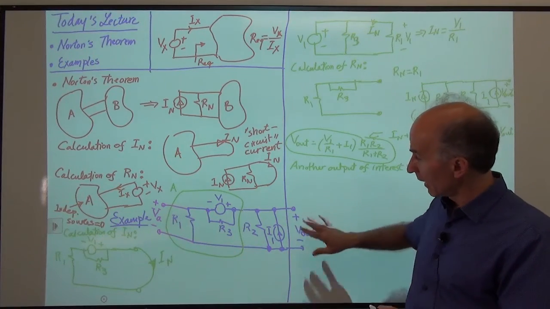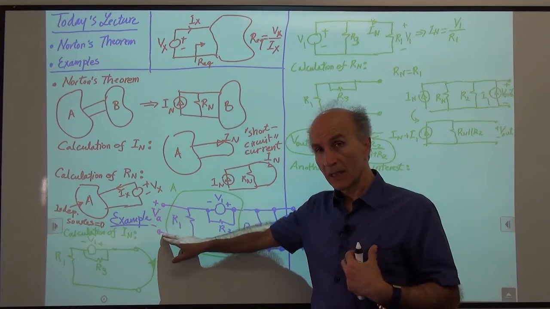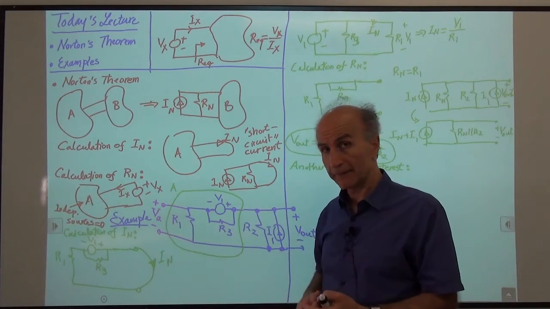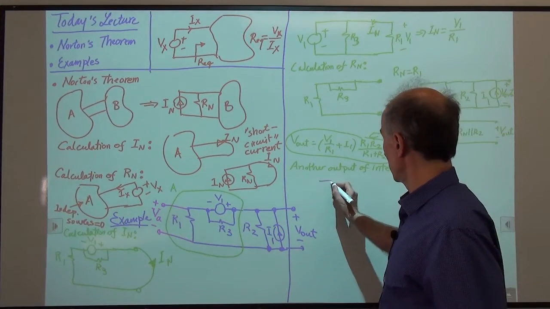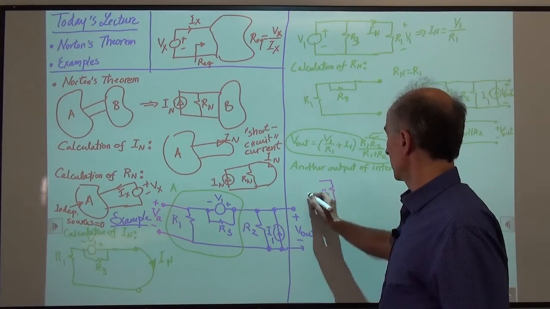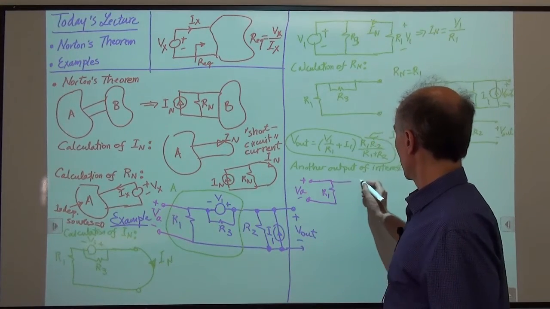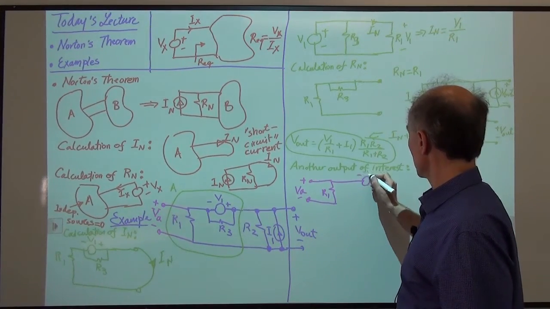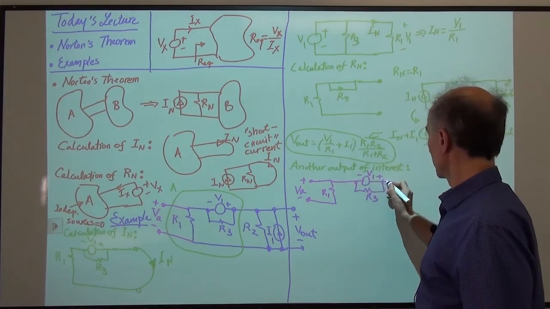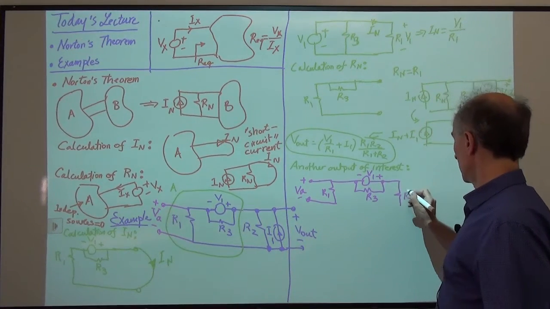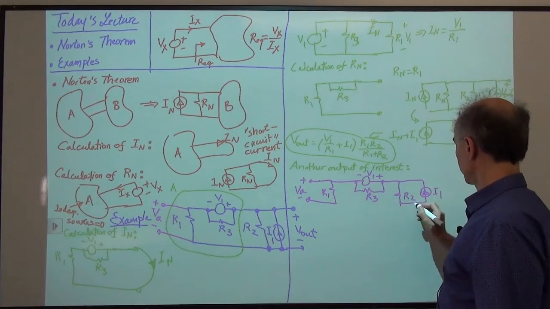Okay, so by that token, I have to make sure that this voltage, which is now the quantity of interest to me, is not included in section A. So let's go ahead and try to do that. I'm going to draw the circuit here again. So R1, this is the voltage that I'm looking for. And I have my various sources, the various components, R3, and then I have R2, and then I have I1.